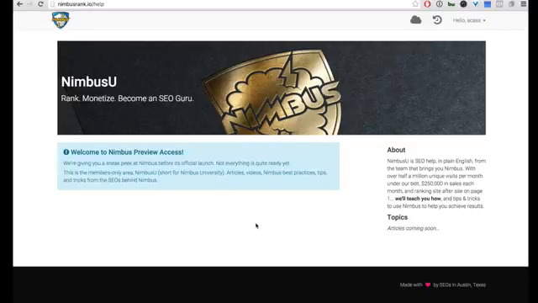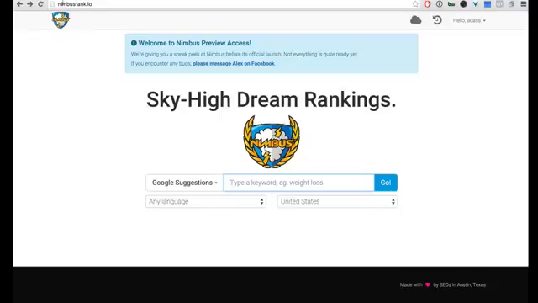And then lastly, as you can probably see here at the top, I'm using a browser. I'm using Google Chrome here. So it is all web-based. I can't really show you from here to my phone, but you go ahead and type in nimbusrank.io, and if you're logged in, you will be taken to this exact same keyword tool as I've shown in one of the videos here below. You could probably see that video as well. It is all completely web-based, so it's fully mobile responsive. You can do this on the go.